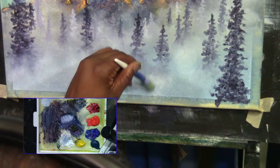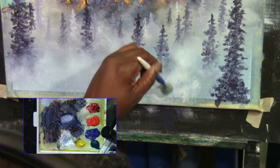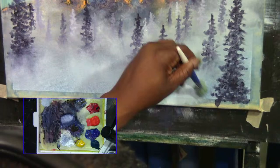Just getting pure white, just adding some more of that bright in here. Very soft. I want some of the intensity in the middle, not so much on the ends though. Ends can kind of fade out there. Cover some of that tree in the back up back there.